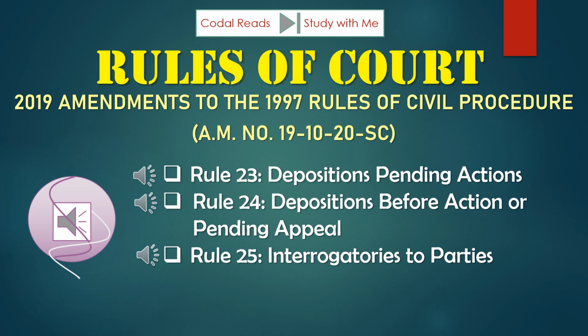Section 20. Certification and filing by the officer. The officer shall certify on the deposition that the witness was duly sworn by him or her and that the deposition is a true record of the testimony given by the witness. He or she shall then securely seal the deposition in an envelope endorsed with the title of the action and marked "Deposition of" (here insert the name of the witness), and shall promptly file it with the court in which the action is pending or send it by registered mail to the clerk thereof for filing.